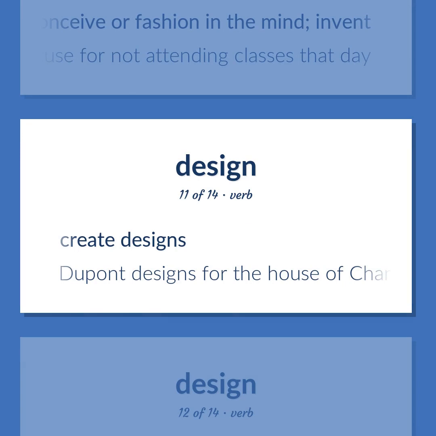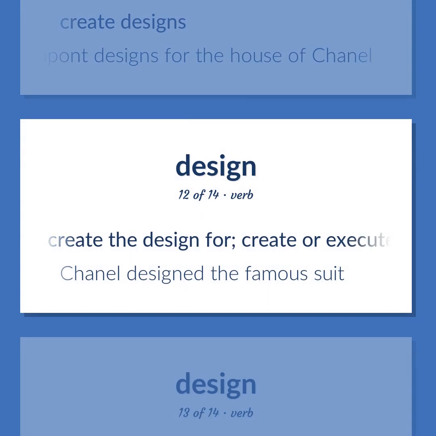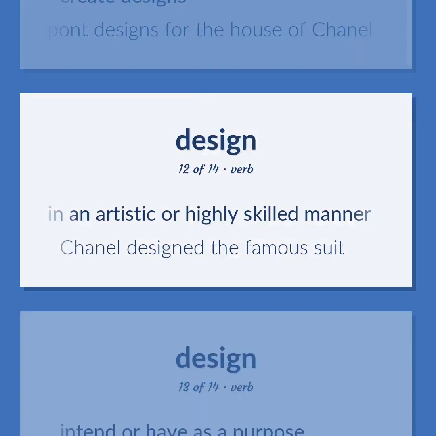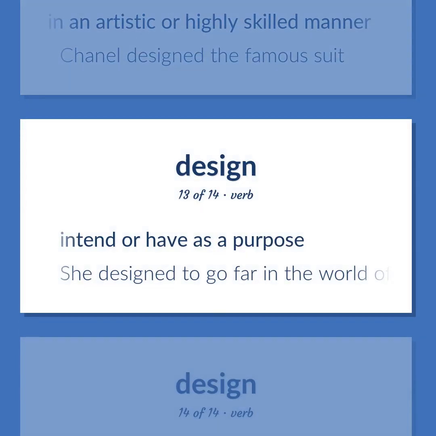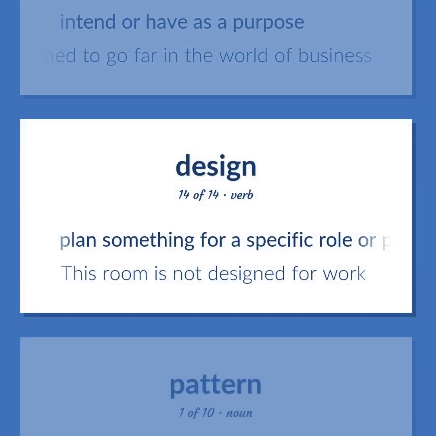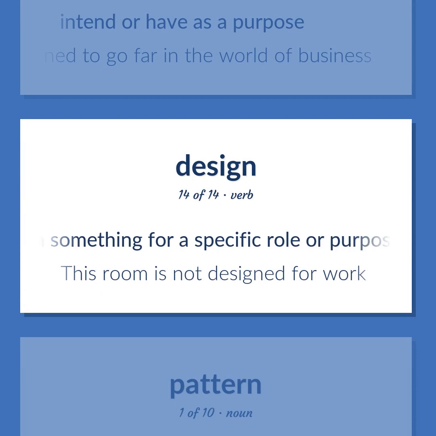Create designs. DuPont designs for the House of Chanel. Create the design for. Create or execute in an artistic or highly skilled manner. Chanel designed the famous suit. Intend or have as a purpose. She designed to go far in the world of business. Plan something for a specific role or purpose or effect. This room is not designed for work.